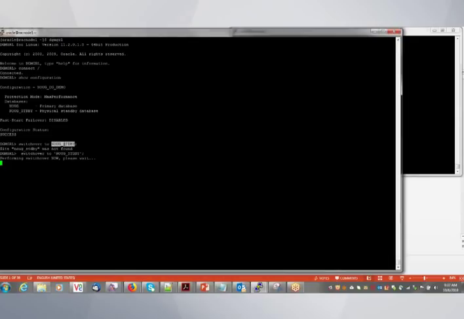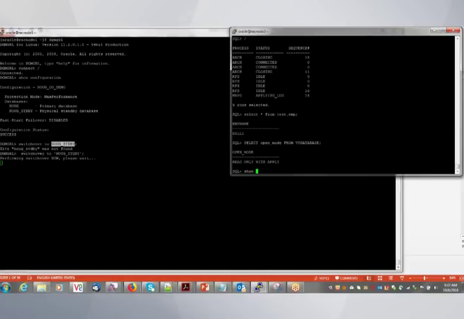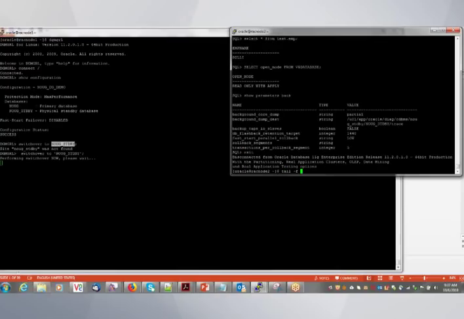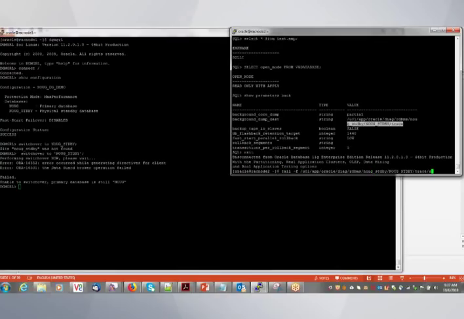All right, so we are now trying to do a switchover. Let us see what's happening in the alert log.